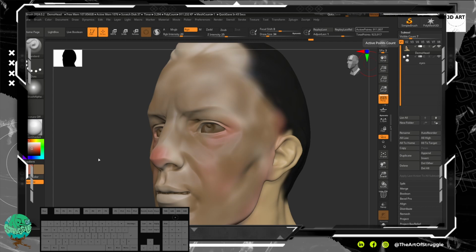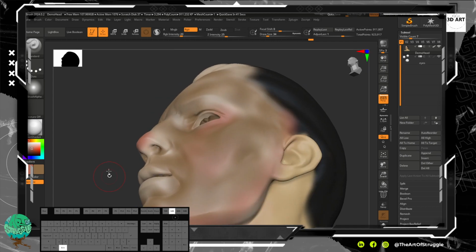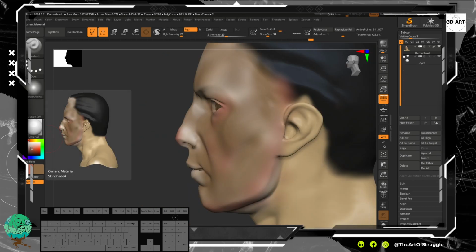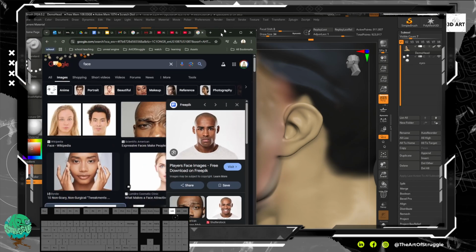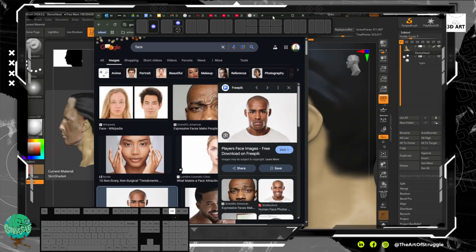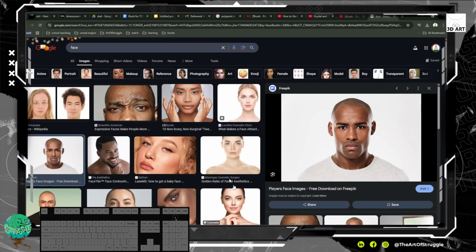So I just typed in face on Google, and it pulled up a bunch of faces. That's literally all I did. I'm going to use this to help me as I go. This guy looks a little sus, not gonna lie.